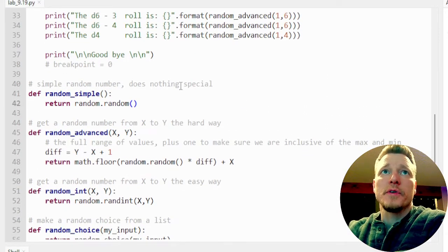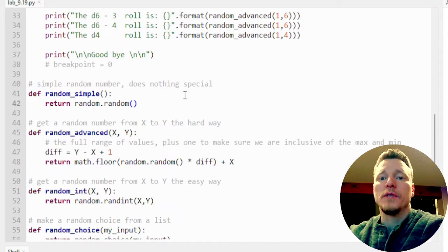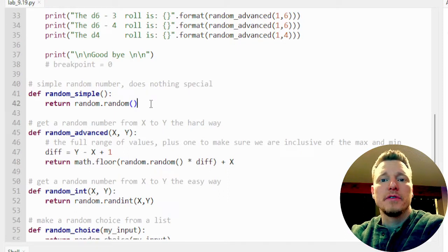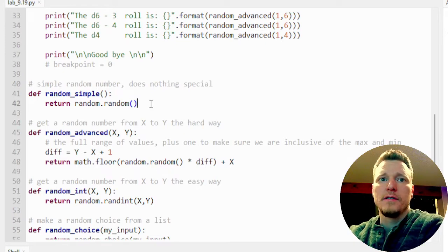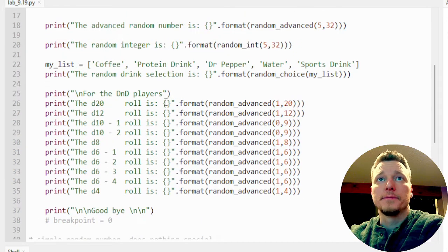So that's the first one, we're going to use that simple random. In other languages, it might just be called rand or random. But generally speaking, this is the common random number generator. You'll get some decimal between 0 and 1 in many languages. It's not quite universal, but it's pretty close, and you can expect that this function exists somewhere in your language that you're using.